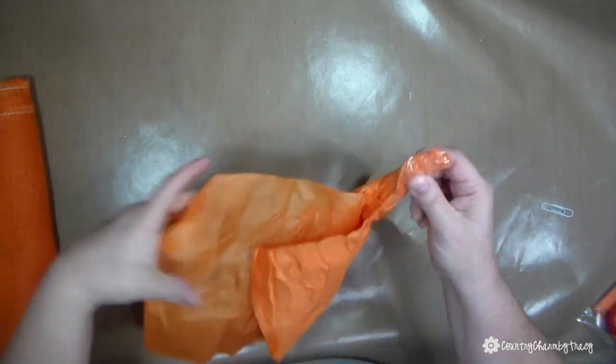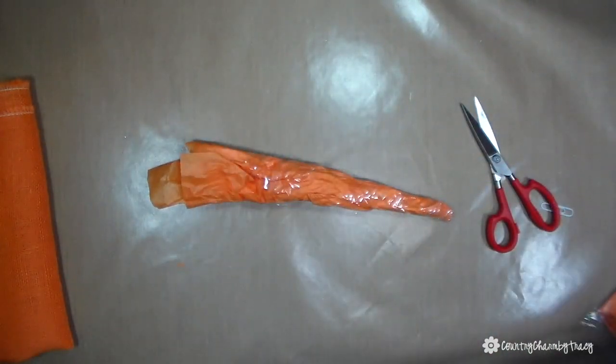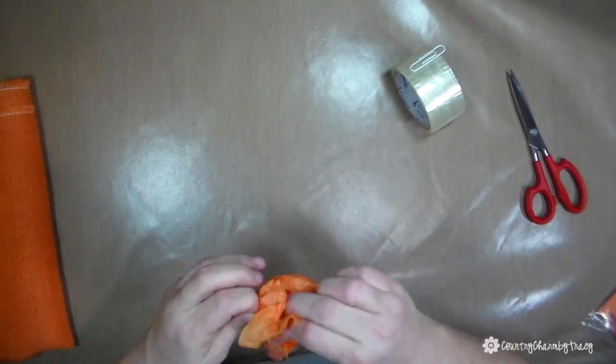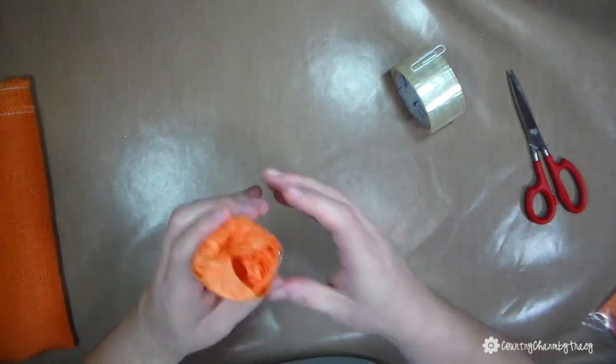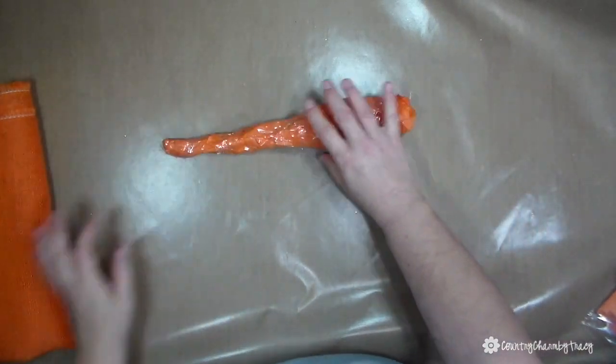It really just depends. So then now I'm just taking the tape and putting it around it and kind of forming it as I go along. And then for the top, I just kind of stuff that in there. And then I'm going to wrap on my burlap.